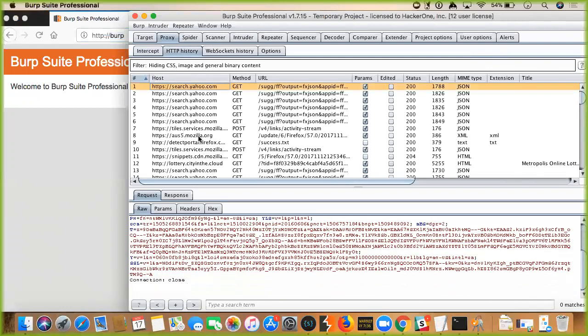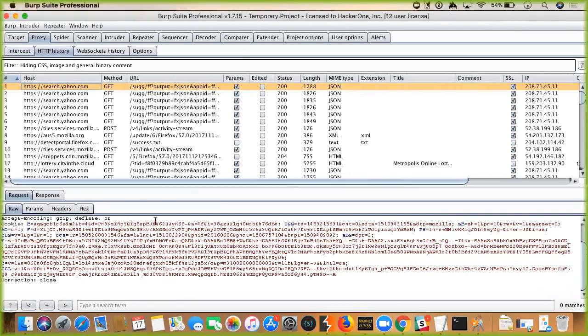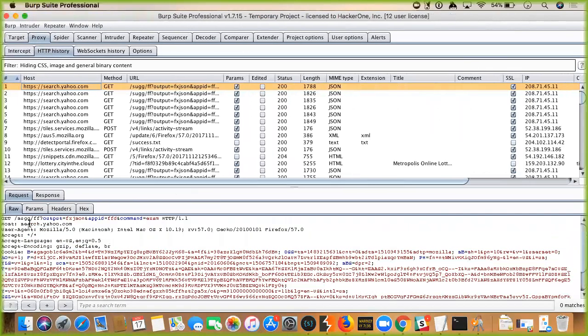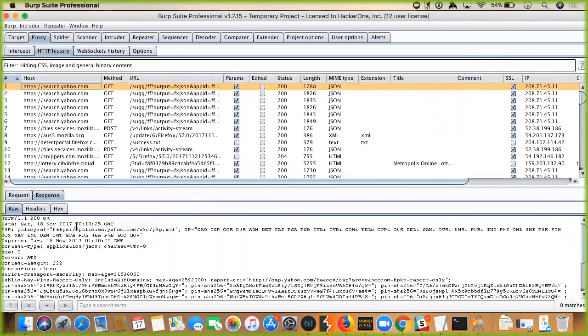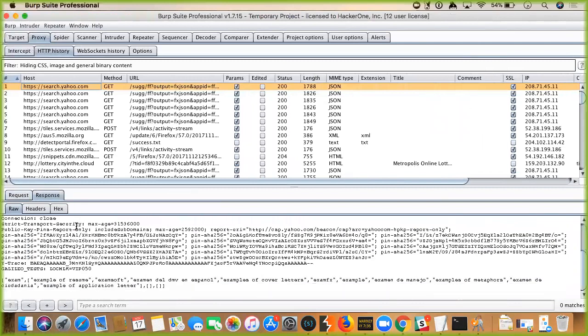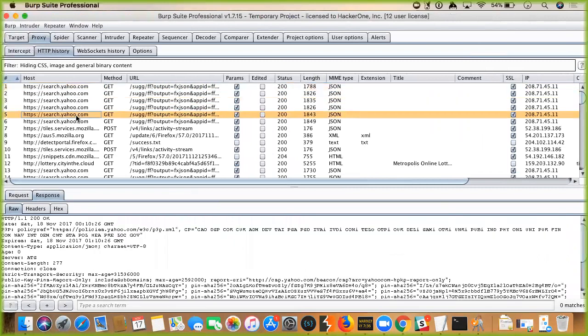So for right now, for me, this is for search.yahoo.com. You will be able to see that it made requests and tried to look for some file, and the response also. If you went to facebook.com or something, it will show on the history. If you click any of those, it will show up. So that's if you want to go back, see all the websites you visited, and test them again for different things, you'll use this.